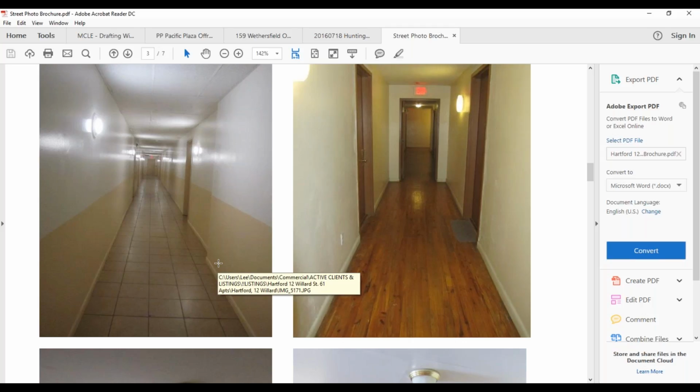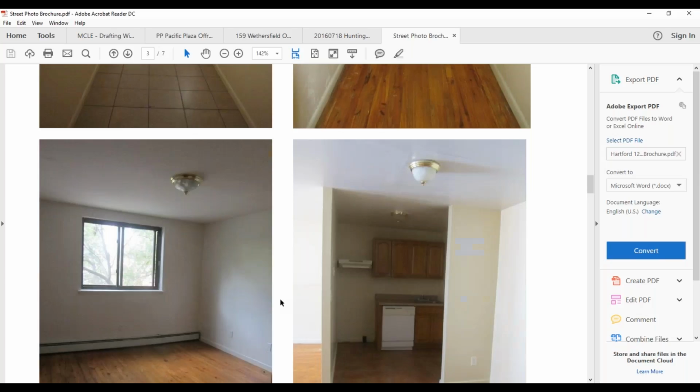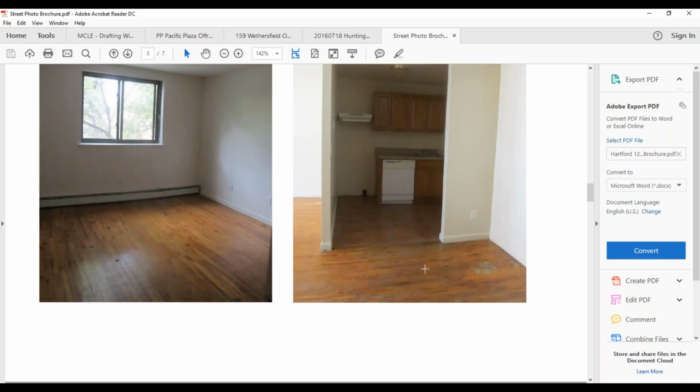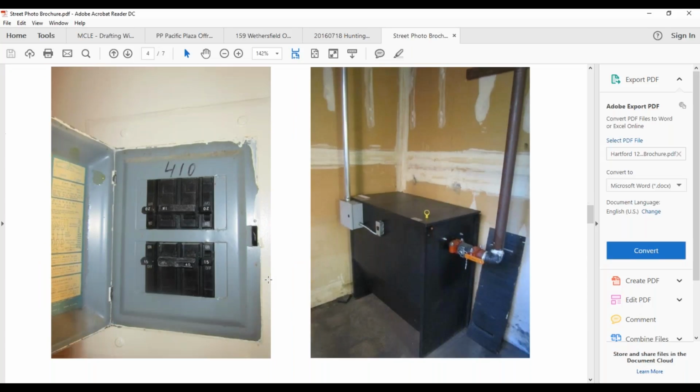The number one thing is cleaning. These things get filthy in no time. You get this thing cleaned on Monday, by Friday, it'll be disgusting. People just leave their crap out in the hallways. And so this is something that you definitely want to take a look at and think about as you go through. Let me see. Okay, now there's more of the more stuff. Look how filthy the floors are. They need to be sanded. This is really, this is a tough property. There's a lot of stuff going on here.